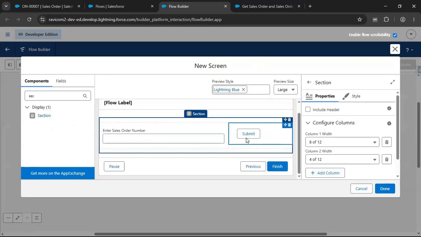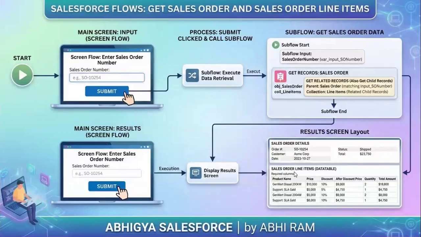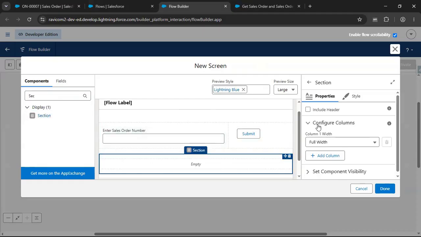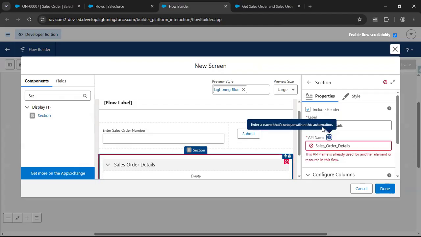So after clicking the submit button, we are going to display the sales order details and sales order line items details. So initially we are going to display the sales order details. So now come to the here, section. I'm taking here. So include the header, sales order details.